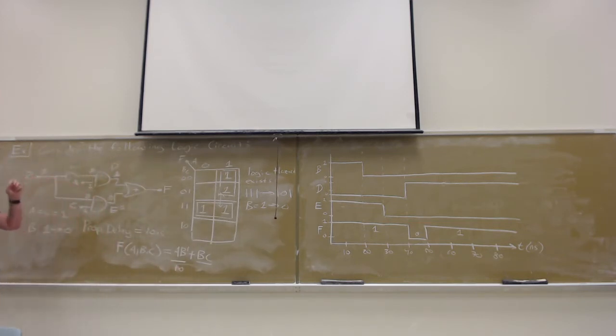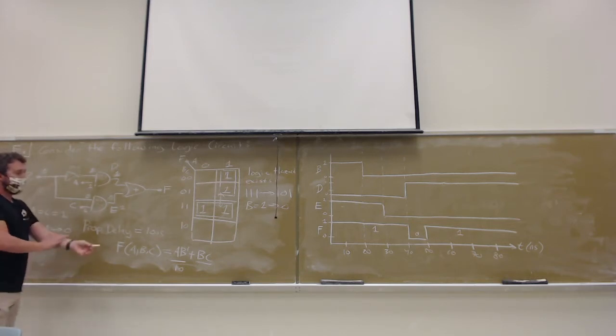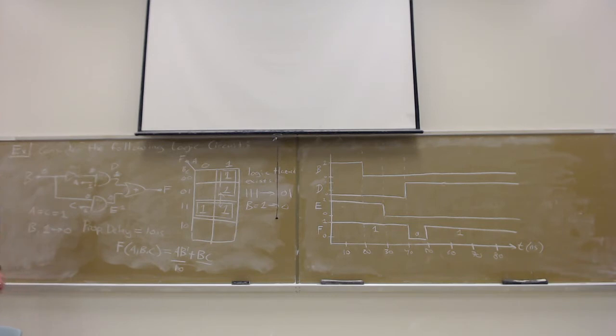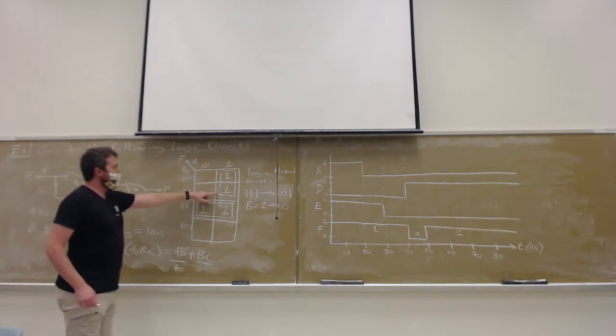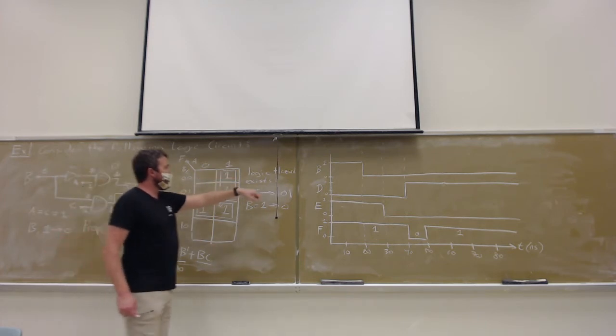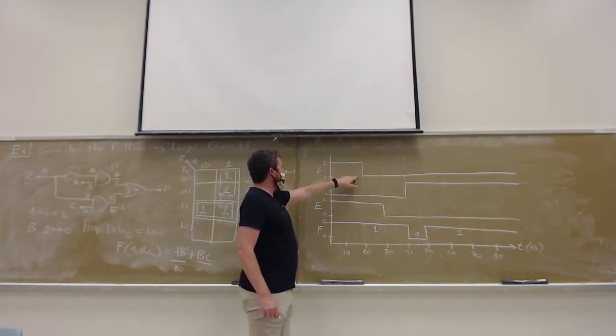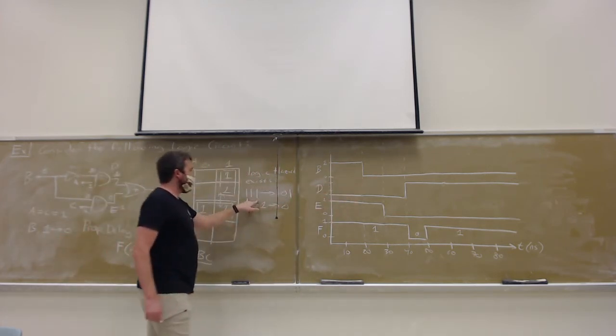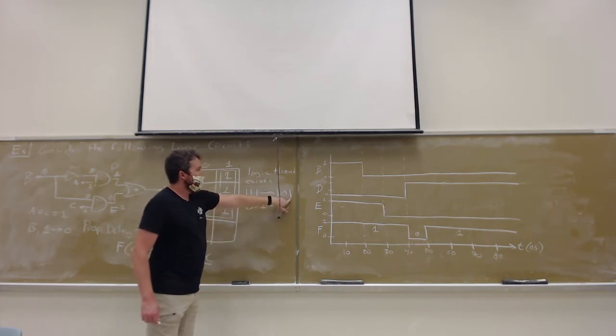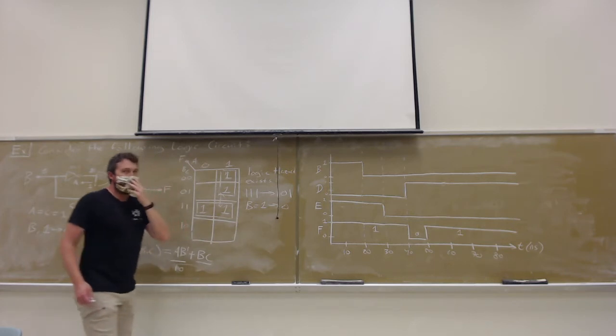So we find it by looking for adjacencies in our groups. Cool. And that's what we saw here, right? There's an adjacent group between the two of these. When B goes from 1 to 0, we transition B from 1 to 0, and we set A and C equal to 1, which is what happens here in both cases. And we saw that we got a logic hazard.